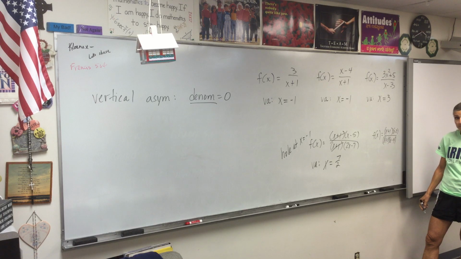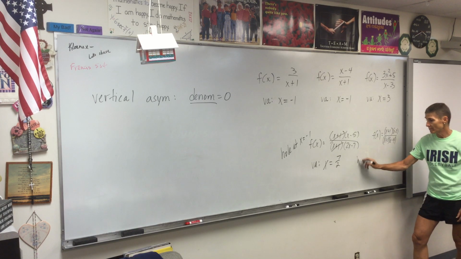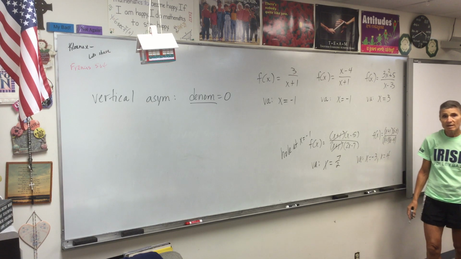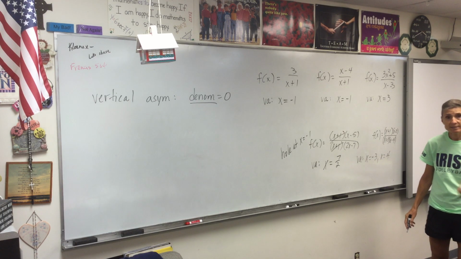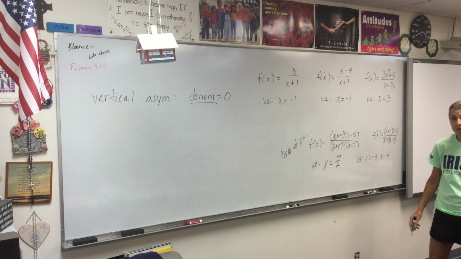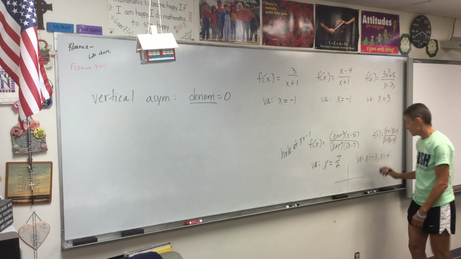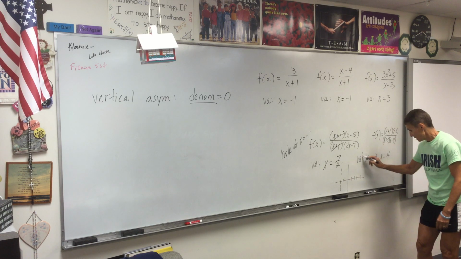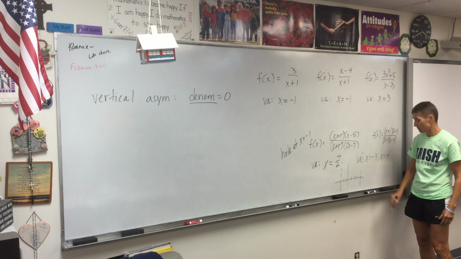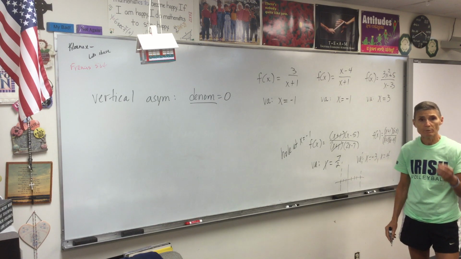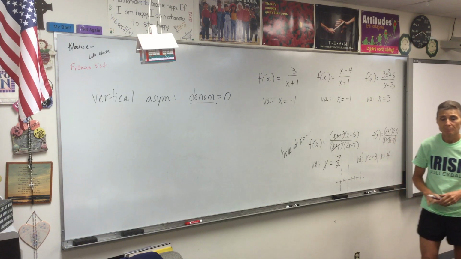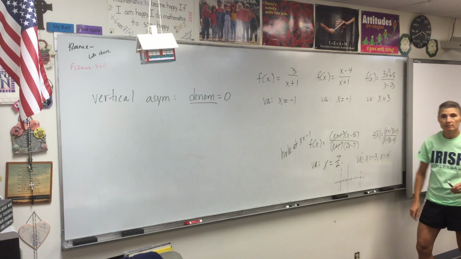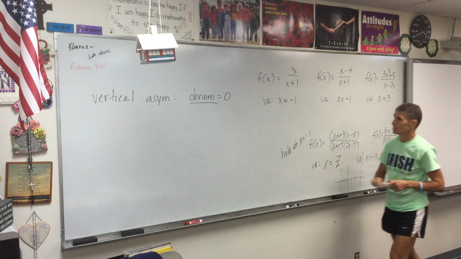Okay, now we look at this one. Well, wait a minute, nothing cancels. So I have 2 vertical asymptotes: x equals -3 and x equals 4. There are 2 numbers that make the denominator 0. Neither one cancels out. So if I were graphing that one, which we're going to learn how to do, by the way, hold your breath, we'd have a vertical asymptote at -3 and a vertical asymptote at 4. So that picture would be completely broken twice. There are going to be 3 chunks to that picture. So that's vertical asymptotes.